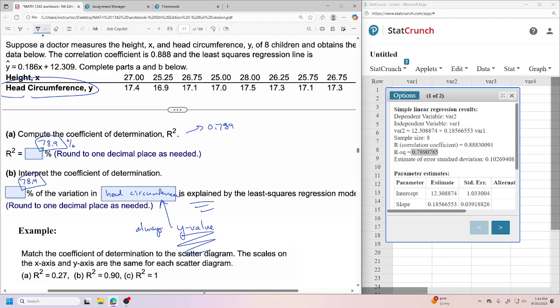Is it making sense? Always. Hey, Chad, what do I put in that box on another problem? The Y value. Whatever's the Y value. Whatever it is. This time it's the head circumference. Any questions on how to put those guys in? Are we good there? 5, 4, 3, 2, 1. Here we go. Keep moving.